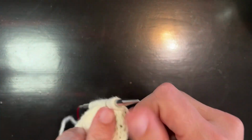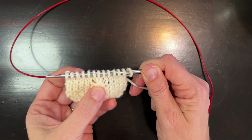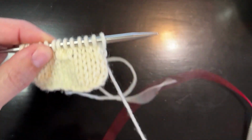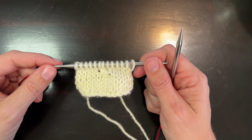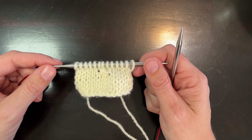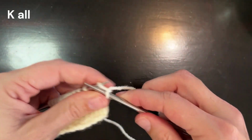So let's take a look at what it looks like when we're done with row 5. You can kind of see the wildflower popping now. It's such an interesting way to make the stitch, right? Oops, and keep up with my needles. And your stitch count hasn't changed. We did the purl 3 together, but we didn't actually pull them off the needle together and turn them into 1. And then we yarned over, and then we did the purl 3 together again. So we were really left with 3 stitches where those 3 stitches were. I know, it's very odd.